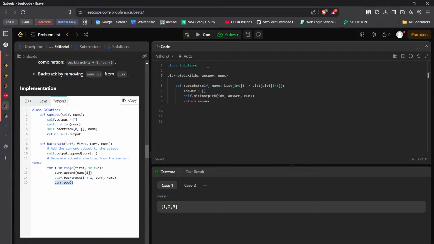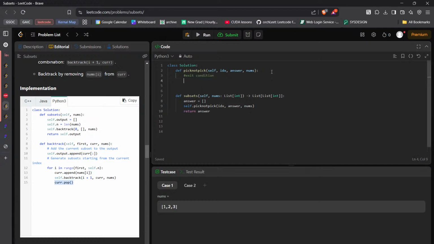I'll define this first. Define pick not pick. First will be self, and then while picking or not picking, the first thing that I'll do is the exit condition.